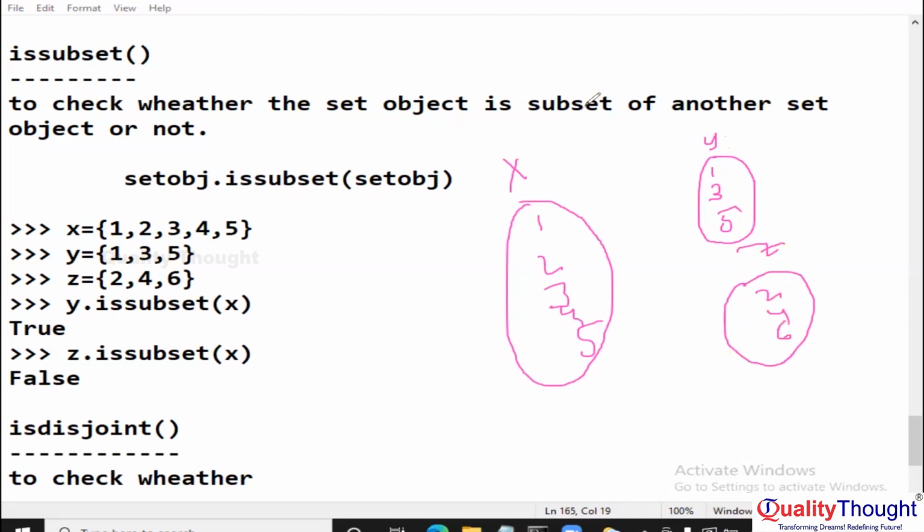Now observing very clearly, here X contains all the elements of Y. In that situation, X contains some extra elements also. So X is a superset of Y and Y is a subset of X. Now here 2 is available, 4 is available, but 6 is not available. In that situation, X is not a superset of Z. At the same time, Z is not a subset of X.